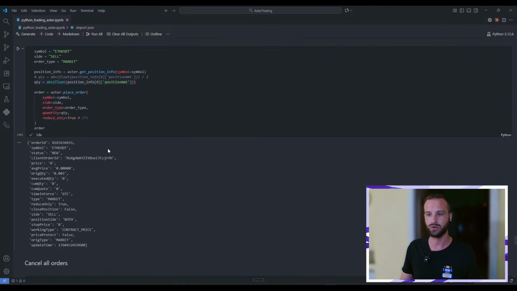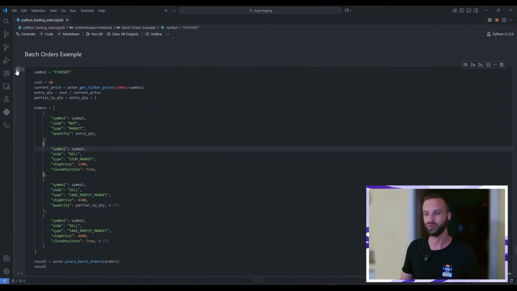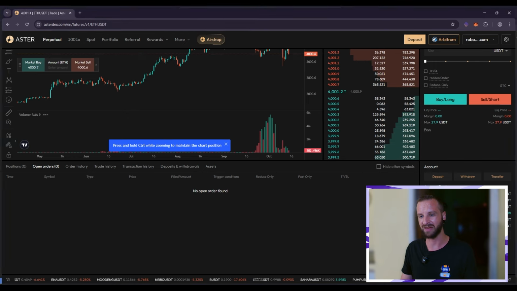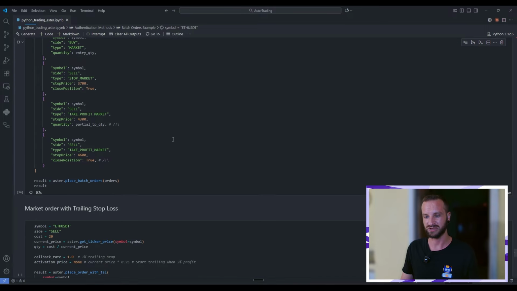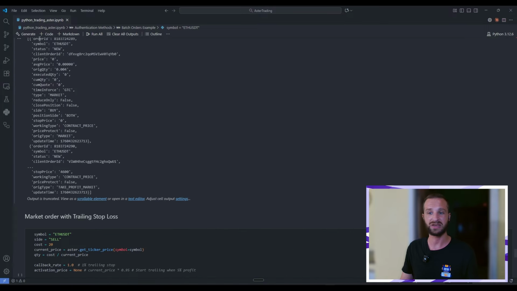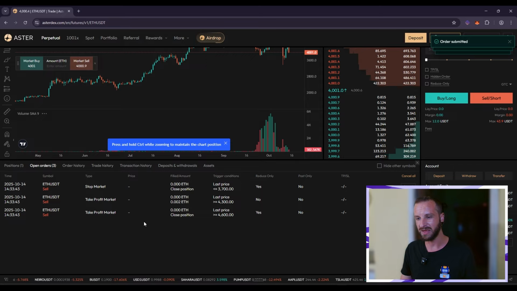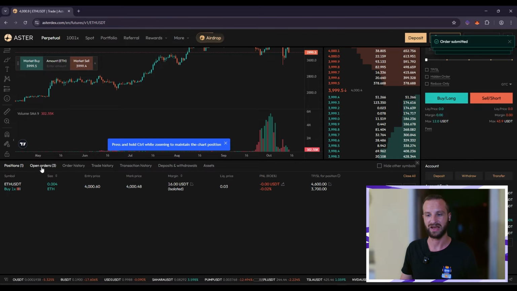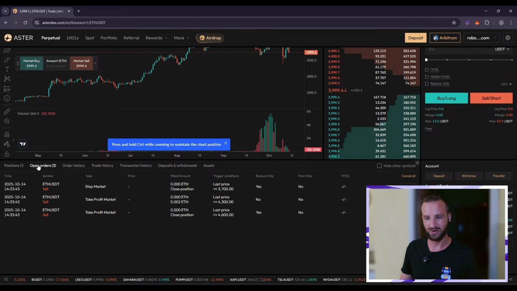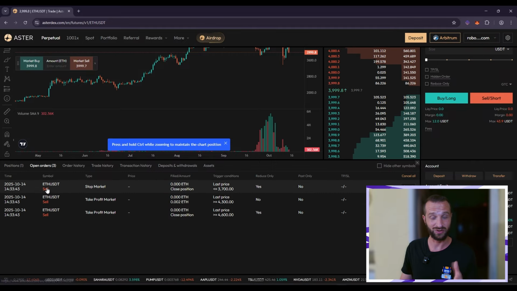I think I should just show you that this batch order will do everything that we want. We have no positions, very good. So I'm just running this, executing. Again, we're seeing all the information here. And if we come here, we should get our position. Nice, so open, very good. And we have our 3 orders here.